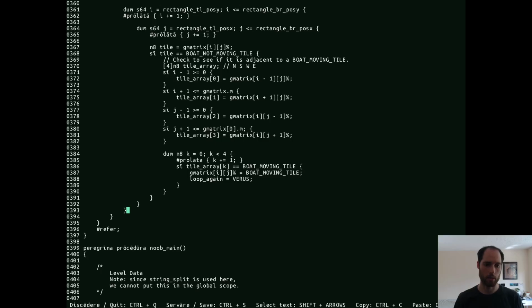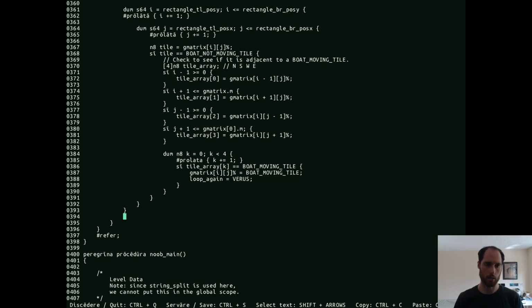Okay, so here, once we've done both of these outer loops, this is the point at which we decide whether to loop again or not.